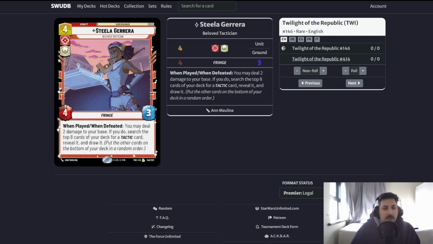It is almost a guaranteed 3-for-1, assuming you're playing enough tactics in your deck, and there are a lot of cards which are tactics. Open Fire, Takedown, and obviously Pillage are the main tactics that you're going to be playing in your deck. If you're playing 9 of those tactics, you're very likely to find one off Stella Guerrera. She is a 4-cost 4-3, so it's quite a threat. She doesn't die to -2/-2 and puts quite a bit of pressure because she has 4 attack.